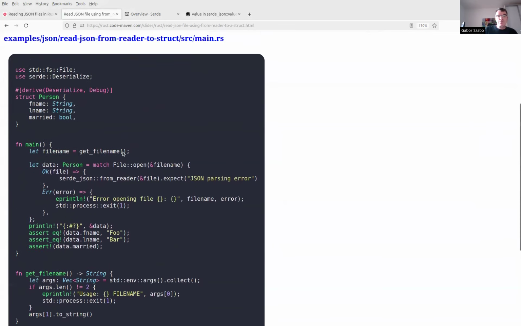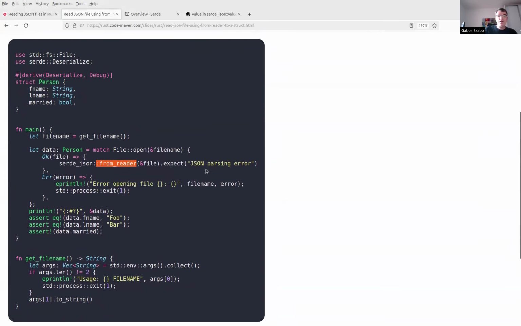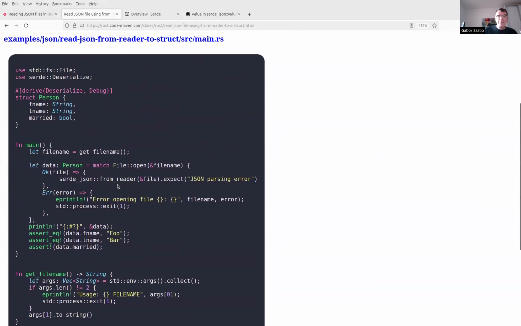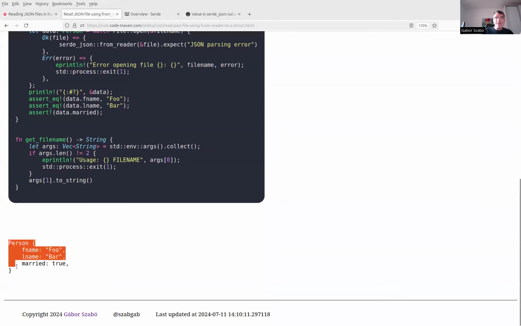In this case, I got the name of the file and read from reader, but this time I wanted to convert it into a person. So not just a generic value, because now I already described at least some of the fields from the JSON. And what I get back is that it can read the JSON, disregard all the rest of the fields, and fill the fields properly.